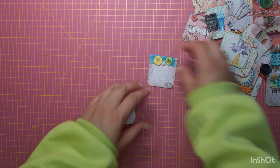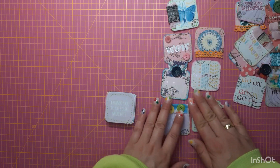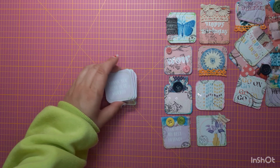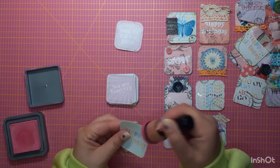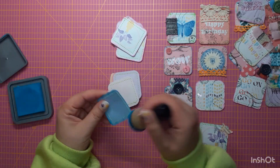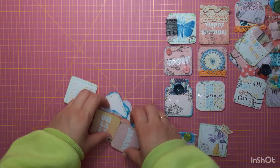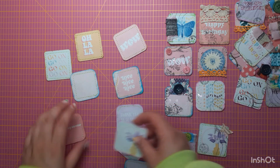Now the next step will be decorating. First of all, I want to ink the edges. I have some green, pink, brown and blue inks, but the green is not showing up so well, so I will just use my pink, blue and brown and speed the inking process up. We inked up all the edges just in a variety of colors — I did not look after anything, I just went with the flow.